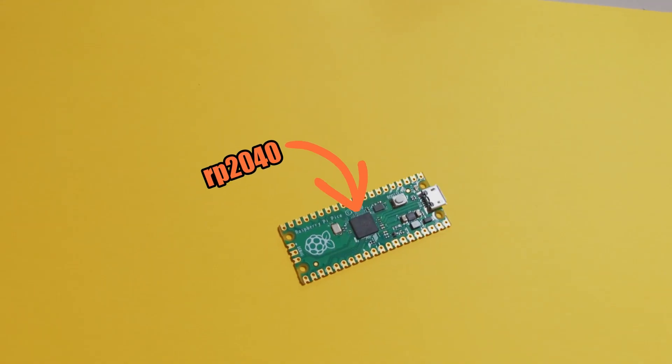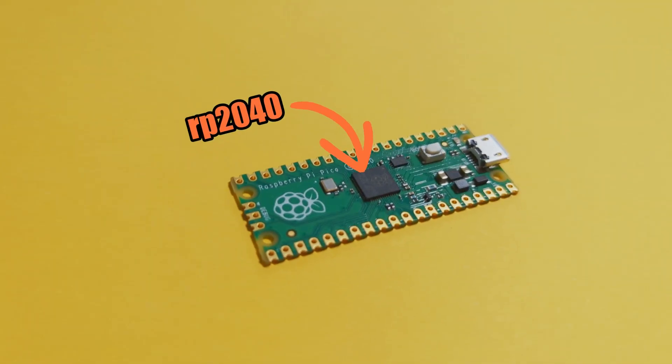She's decided to use an RP2040 microcontroller — the chip that powers the Raspberry Pi Pico. It seems she didn't exactly choose the RP2040 for this project; she chose this project as a way to learn about the RP2040's programmable IO, or PIO. If you've seen my videos about making a Game Boy emulator, you'll know that I love this approach to learning where you find a project that gives you a reason to learn and lets you see the applications of what you're learning while you're learning it. So it makes me happy to see someone accomplished and skilled like Allison also using this technique. Anyway, Allison wanted to learn some stuff, so she made this flash cart.